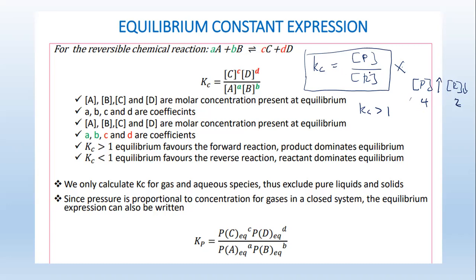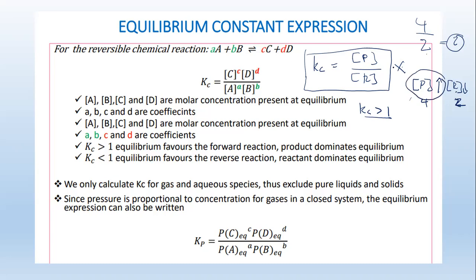And then when you go to our Kc expression to substitute our concentrations and determine the Kc based on this information, whereby we have a high concentration of the products compared to the reactants, remember the reactants are 2, right? We're going to substitute 4 divided by 2. And therefore, what is 4 divided by 2? It is most definitely 2. So this value is greater than 1. Why is this value greater than 1? It's because we have a high concentration of the products over the reactants.